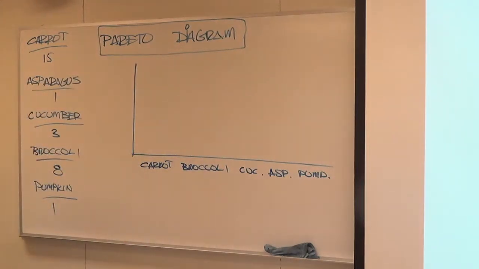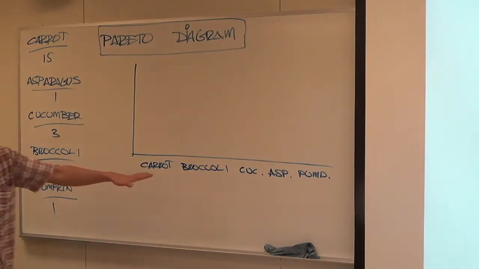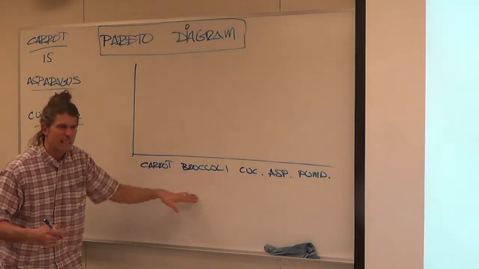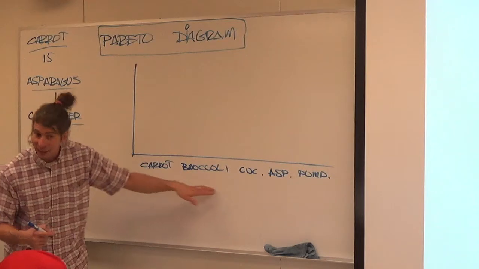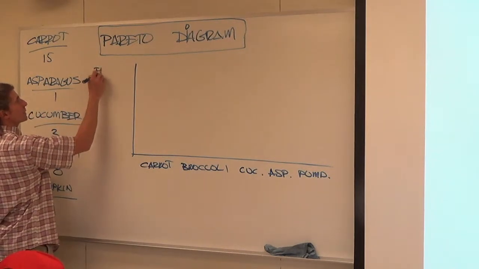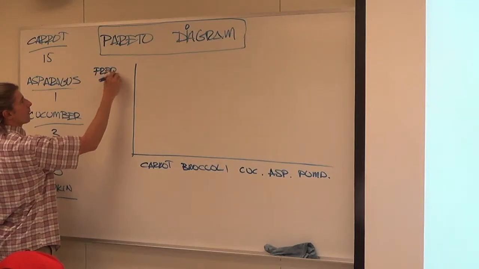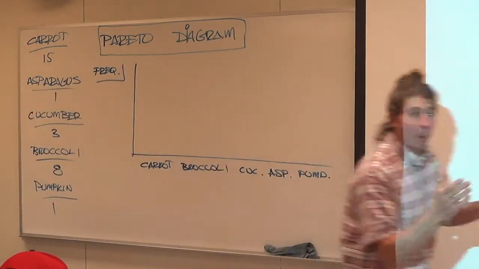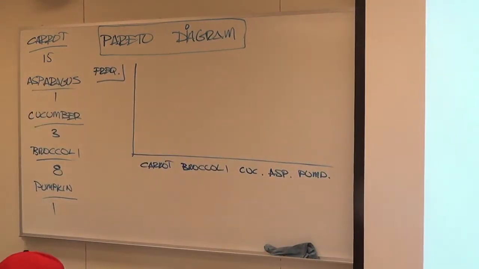Generally, Pareto diagrams have qualitative data across the horizontal versus quantitative. Like the last one we just looked at was quantitative, it's numerical data across by number of products made. Generally, these are qualitative. They'll be on countries or states or something like that, or political affiliations, things like that. This is just frequency, so we're going to call that frequency up here. And then what we do is we just draw little bars to indicate how many of each we had.